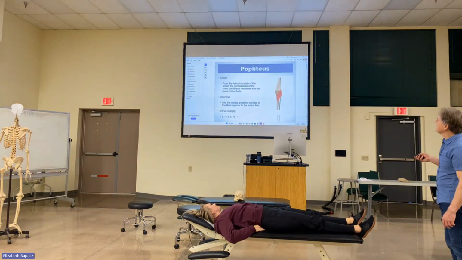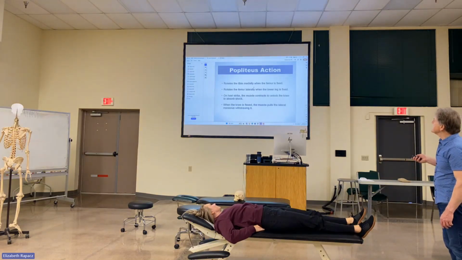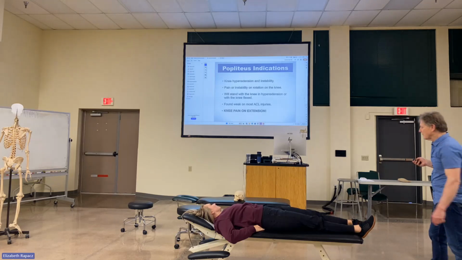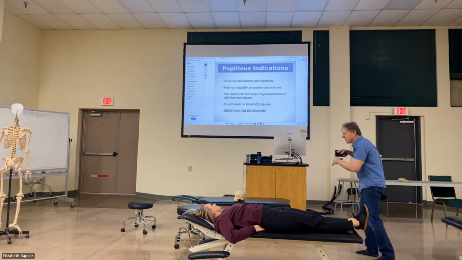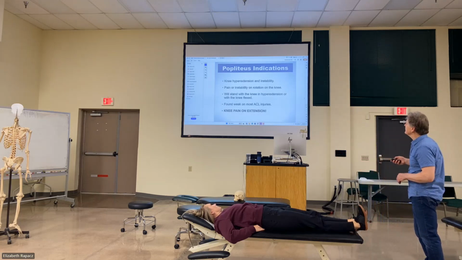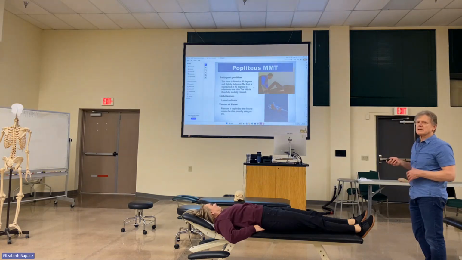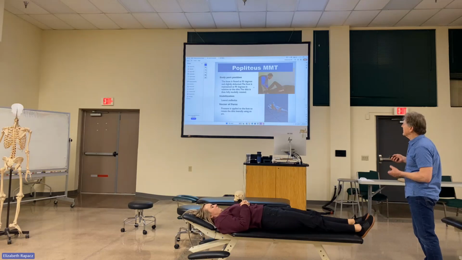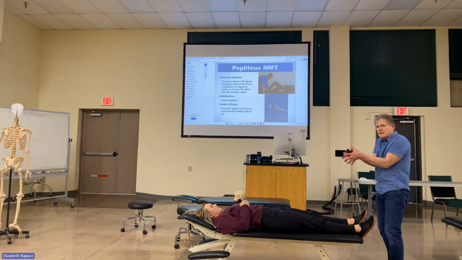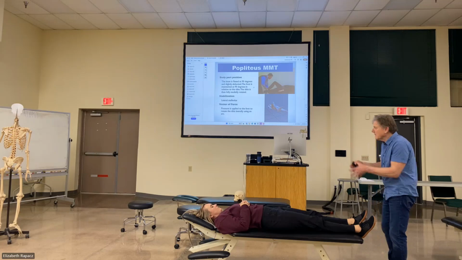Okay, so popliteus. Action, it internally rotates the tibia. Very important muscle for maintaining that third motion of the knee, the internal rotation of the tibia relative to the femur. It will turn off a lot of times with traumatic knee injury. It'll kind of not remember how to fire properly. So stabilization, I get as broad a contact as I can on that lower leg.